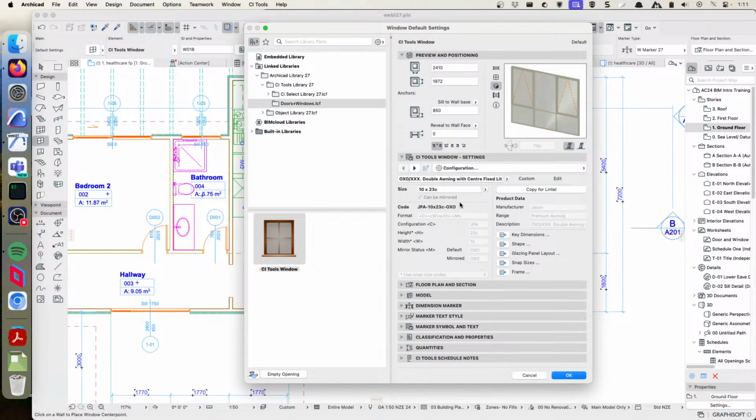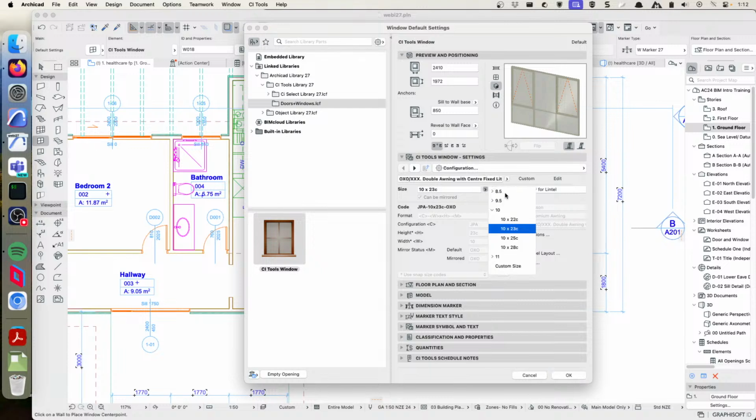And we can see that, as you may remember, when we chose the styles before, it grays out all of the settings because we're effectively locking ourselves into using that style. Once you choose a snap size, you will see the height and various other values also lock in when we do that. So we are locked to those settings now. One of the main reasons you might want to use snap sizing, and the reason it's called snap sizing, is that it will snap to the sizes that are available.